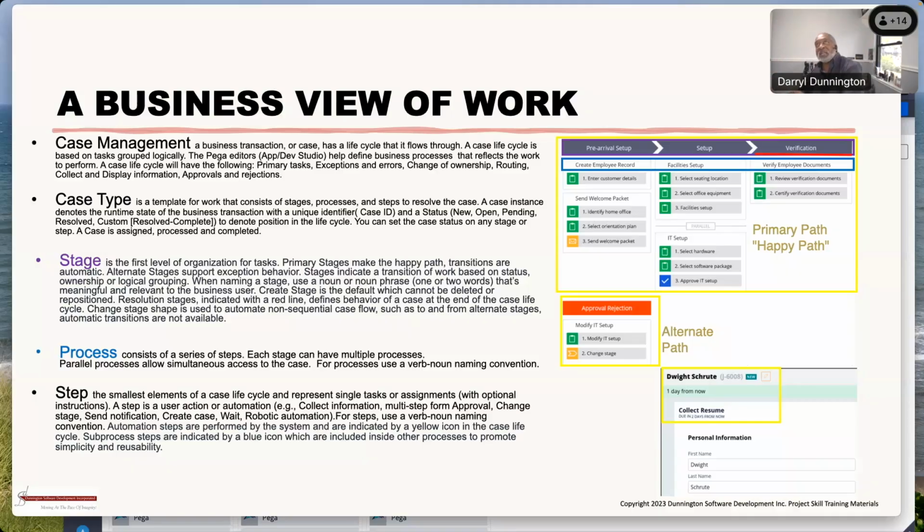Now, if the IT comes after them and there's some information that they've changed that may be read only that they can see, then if they say, well, I need to update something, it may tell them, then you need to refresh your record, and then you can see the updated information, and then it shows it to you. Okay. So in parallel doesn't mean that the record itself is being written at the same time. We still have locking strategies that come into play. It simply says that it can be viewable at the same time and modifiable at the same time. And we have ways to manage that so that we manage the integrity of the data.